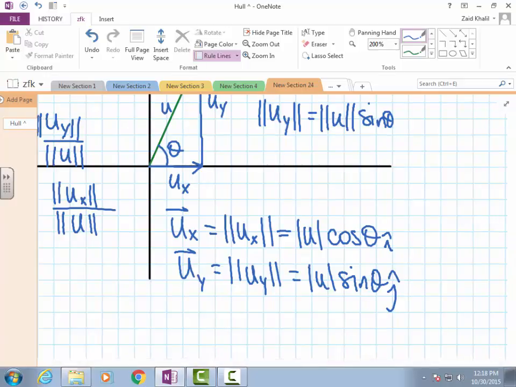So now, of course, I'm going to ask you a question. Yes? Why is a magnitude like 2 bars? That just means it's a norm of a vector. I could have written it as 1. The norm of a vector is just another way of saying the magnitude of a vector. It's just being overly formal. If you want, you can just use 1 bar. I don't care. But now I'm going to ask you a question.